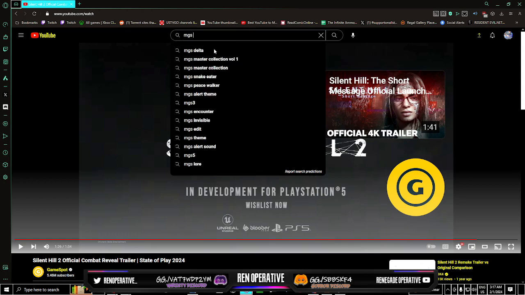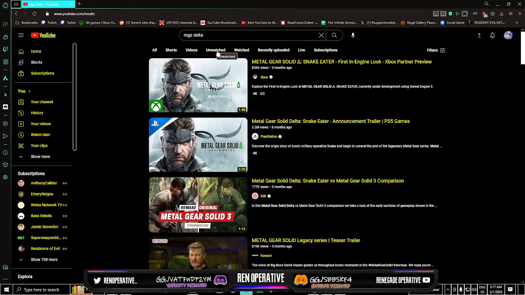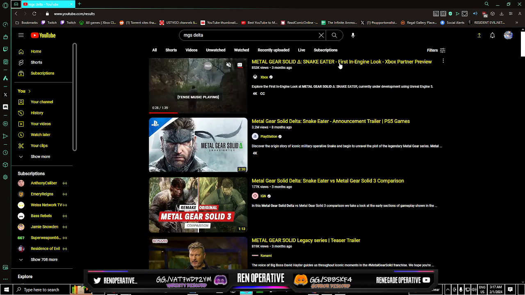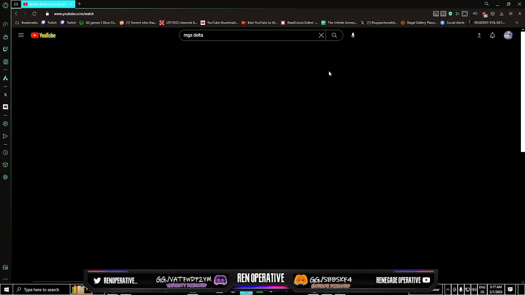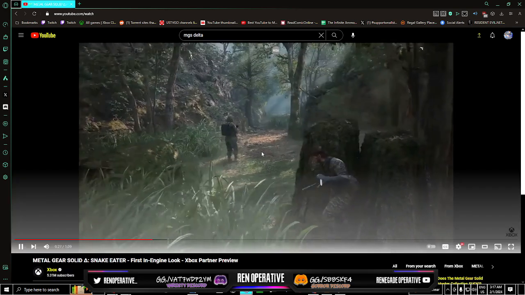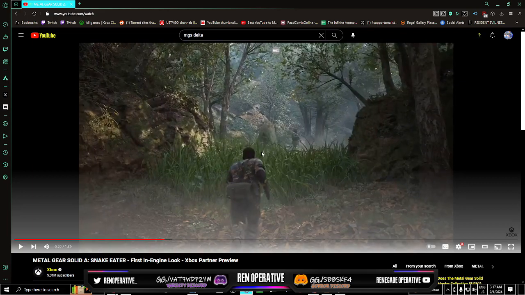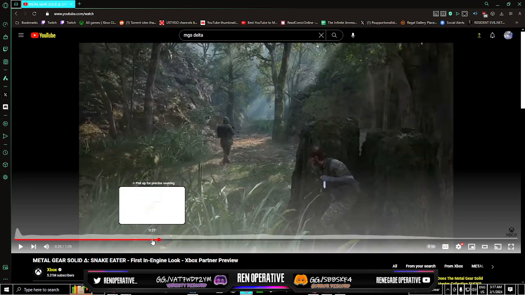Let's see, Metal Gear Solid Delta. I'm going to take you down a little merry-go-round trip to the actual first engine look of this game. And as you can see, let's look at this. Care, attention, and detail. Looks like Metal Gear Solid 3, feels like Metal Gear Solid 3, barely any problems of the sort, but you're modernizing it and it feels just right.